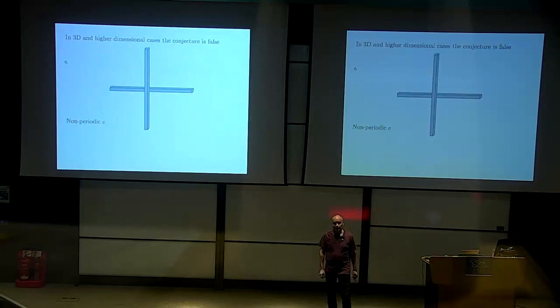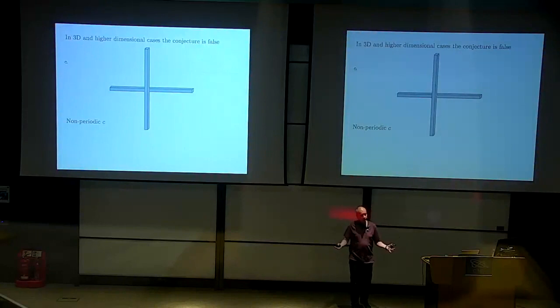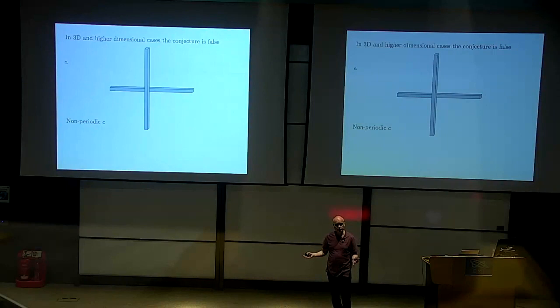Now you may ask why 2 dimensions, because of course all the concepts can be generalized to higher dimensions. So let's say, what about 3 dimensions? Could we make the same conjecture for 3-dimensional colorings? Well, I suppose Nivat already knew that this is not the case. I mean, there are very simple counterexamples that show that this does not extend to 3 dimensions. And here is a simple counterexample.